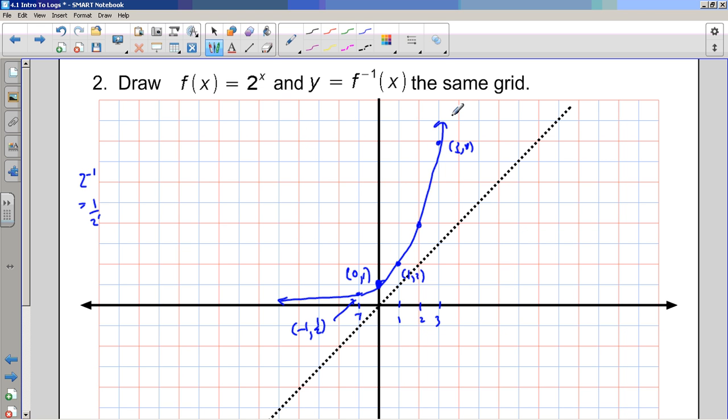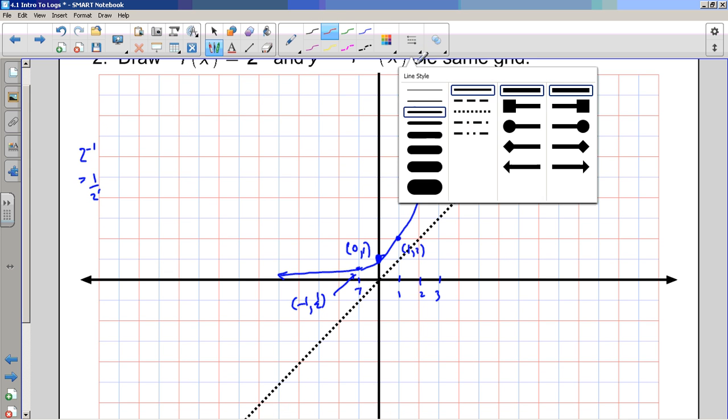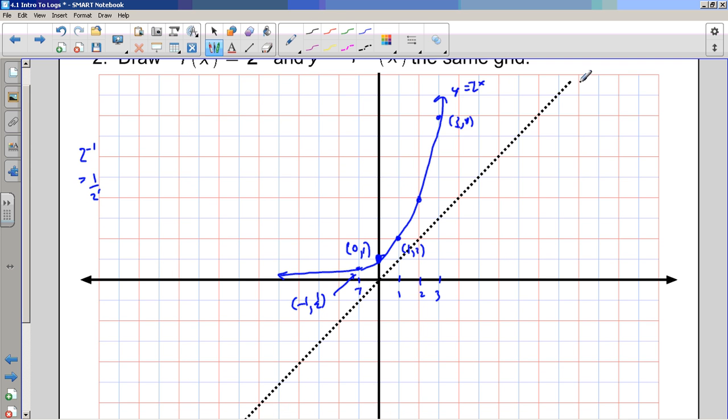Easy review. But also, I could do the inverse, right? The inverse is just the reflection in this line y equals x, and then I can reflect these points. And, you know, it's just across the aisle here. And notice, if that's hard for you to see, basically you just switch the order of the points. Instead of 0, 1, this is the point 1, 0. Instead of the point 1, 2, it's the point 2, 1, and so on.